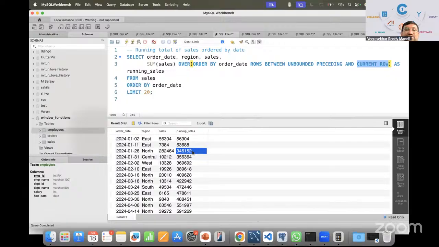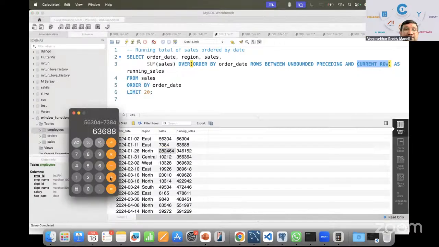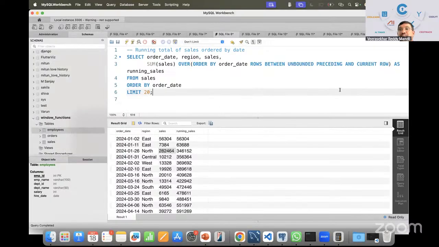So 63,688 plus 282,464 comes to 3,461,152. It is the total between the unbounded preceding, meaning before, up to the current row.